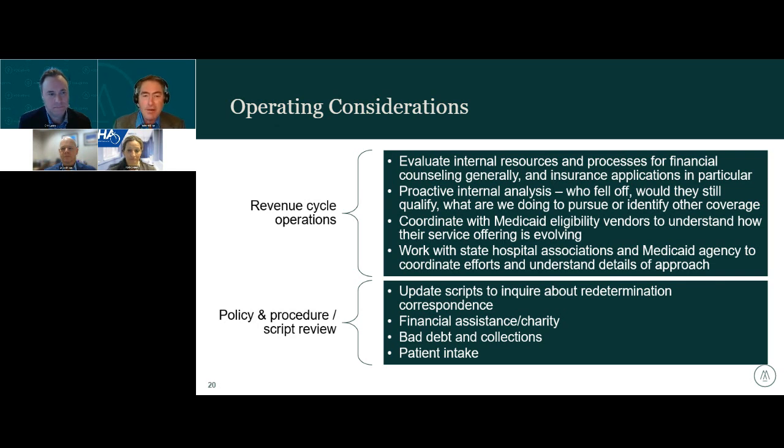And that's going to yield a lot of benefit down the road for both providers and patients. And then just taking another look at financial assistance, charity care policies, and bad debt, and then just patient intake overall to make sure that we've got the right kind of space in this process to deal with this. And thinking about patient intake generally and the state process, one of the things that we're seeing in some cases is that some of these states are going through the redetermination process in a certain rhythm. So they're applying redetermination effective, say, the first of the month and the 15th of the month, or every Monday or something like that.